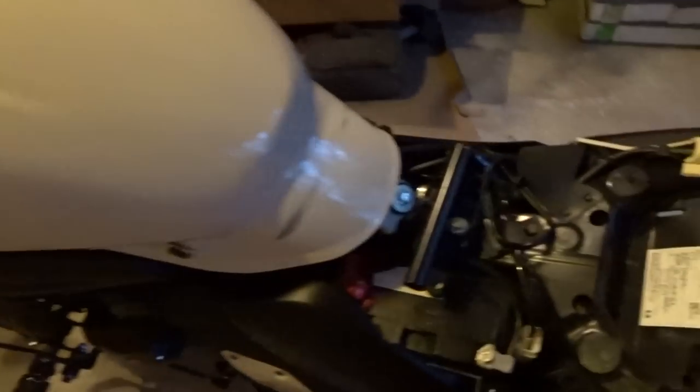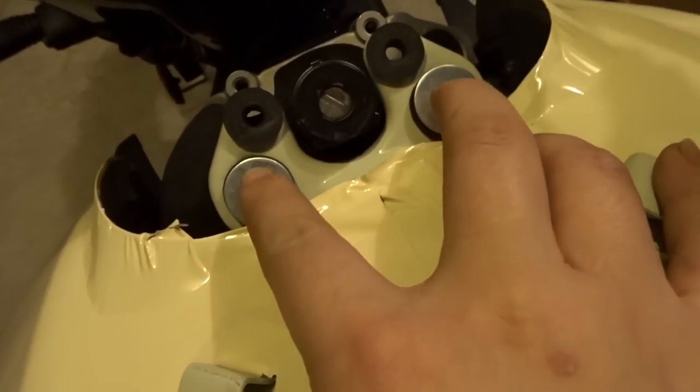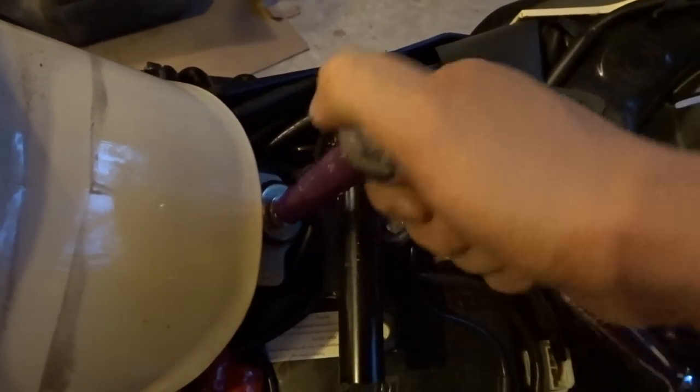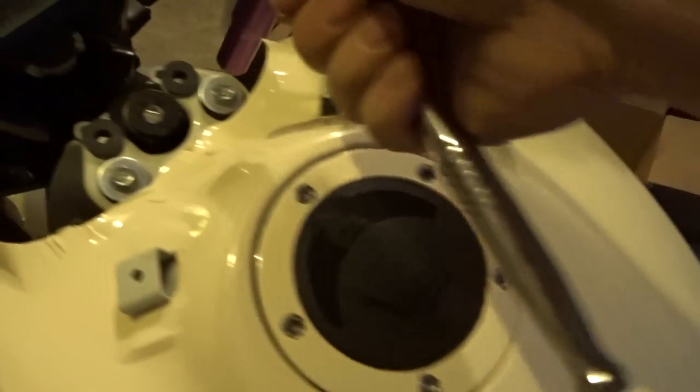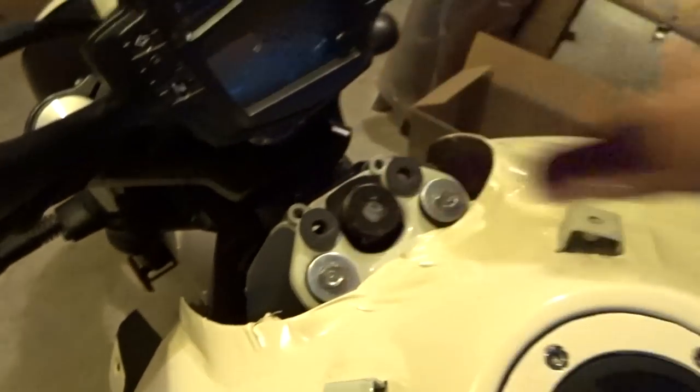Holding this tank in are this right here and, I believe, these two right here. These two right there. And they are 10 millimeter. Both of them, or all three of them. Yep. Alright, let's get that done.